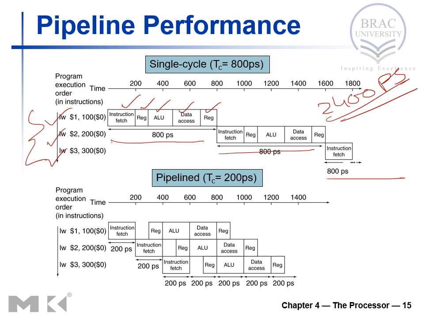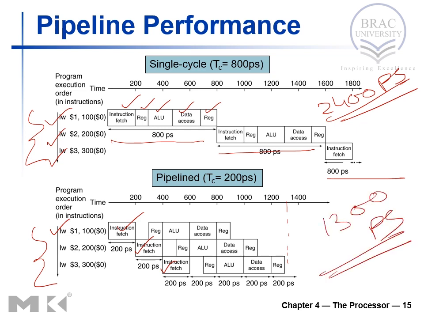Now, using pipelining, see how much time you would need. This is load 1, so this is instruction fetch. In the second clock cycle, the first instruction finishes its fetch operation, so the second instruction can start executing. Similarly, after the second instruction goes to decode, the third instruction can come in. This is the time required to complete these three instructions, around 1300 picoseconds.